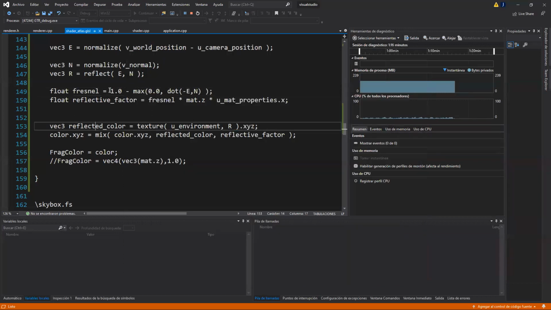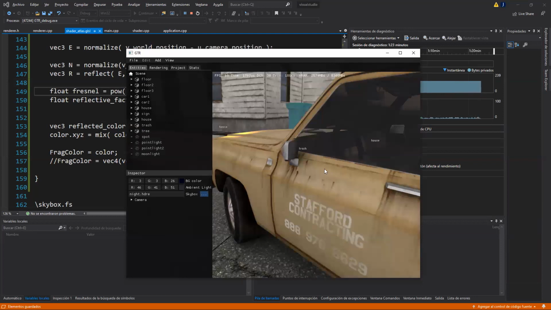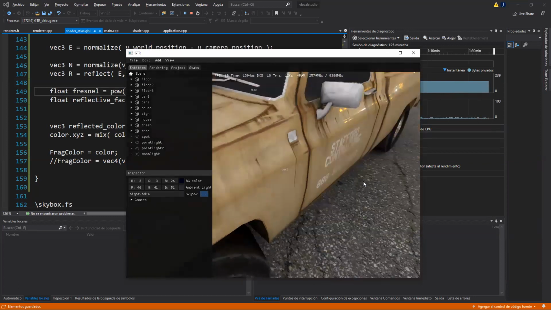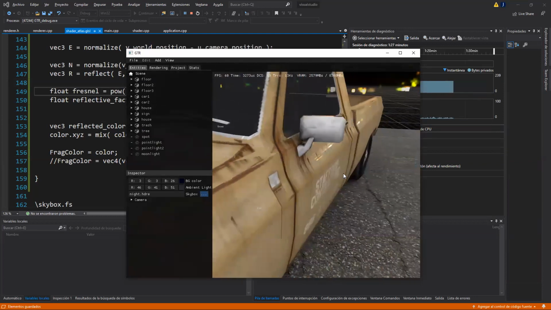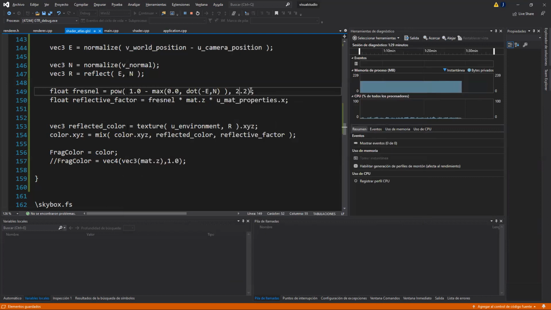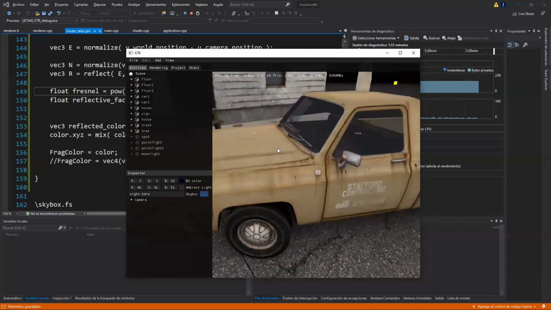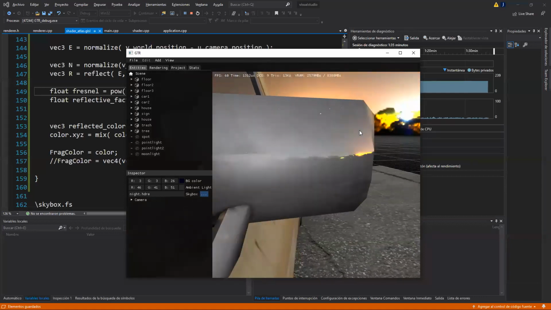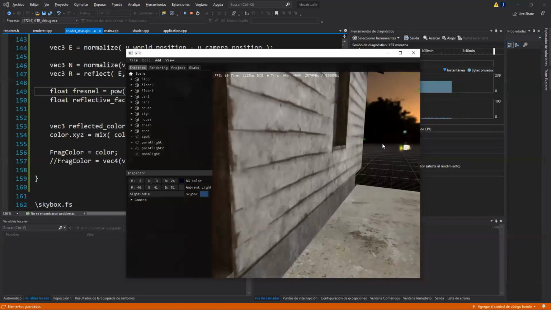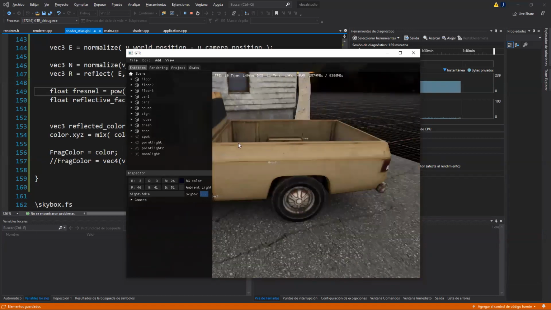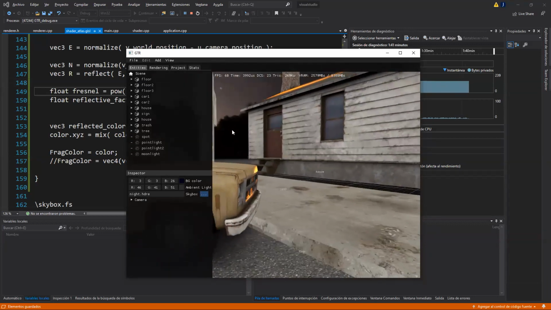And by the way, this factor here, it's horrible. So I'm going to try to change a little bit the curve. I don't know if this is going to improve it, but this is the opposite. It makes it stronger. And if I divide this, yeah, I don't know. I just want to have more reflections because I want to play more with the reflections. Okay. So we have some very basic reflections, but as I said, they are not taking into account the environment.